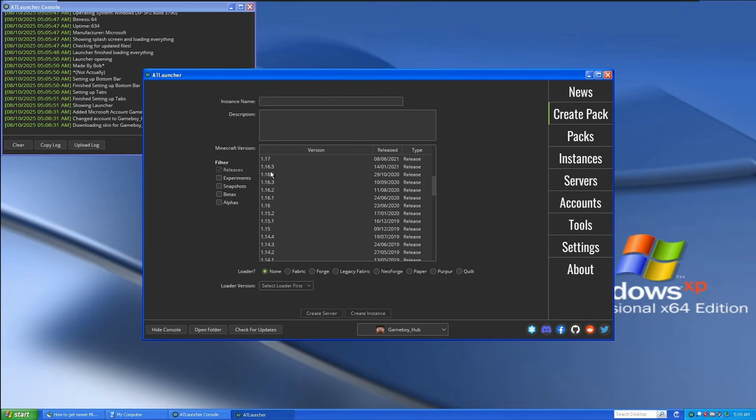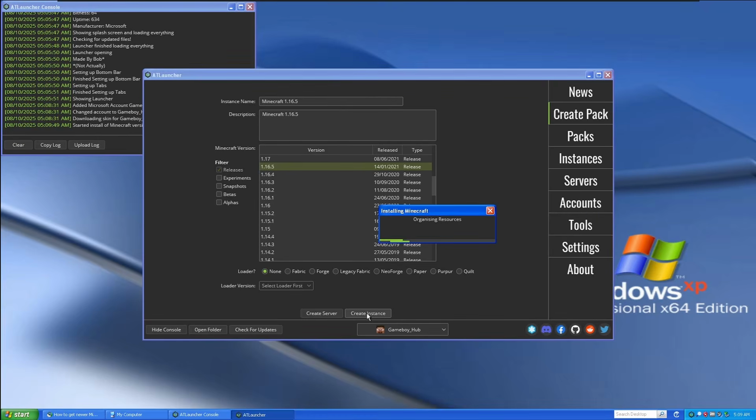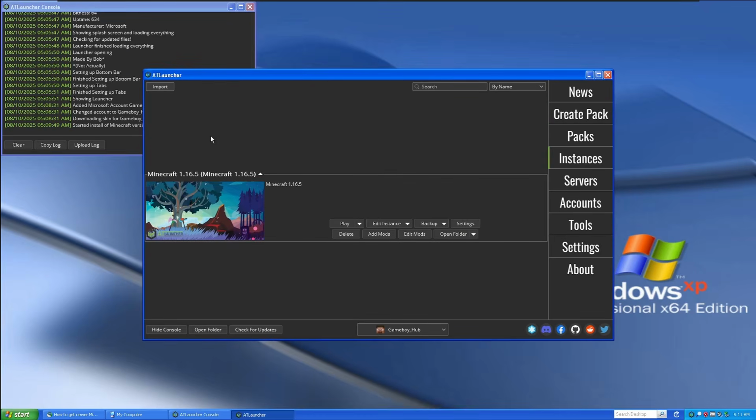I'll select 1.16.5 and I'll click Create an Instance. So now that process will hopefully finish, and if we can open this game on XP, that would be very nice, because that means we are on the right track. Okay, 1.16.5 has been installed, so I'll press OK, go to instances, and here we have Minecraft 1.16.5.